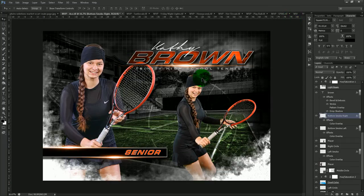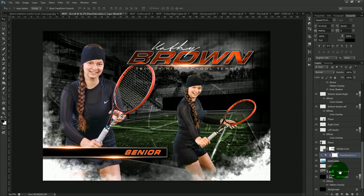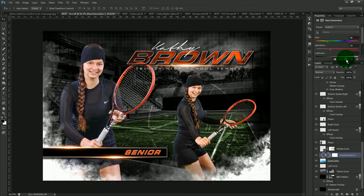And this one doesn't have a whole lot of color changing in it. You can actually change the color of the court. That's something new. Obviously, if you want it to be green like most courts are, you can leave it green. Or you can double click right on this circle here on the layer, and that's going to bring up your hue and saturation bar.